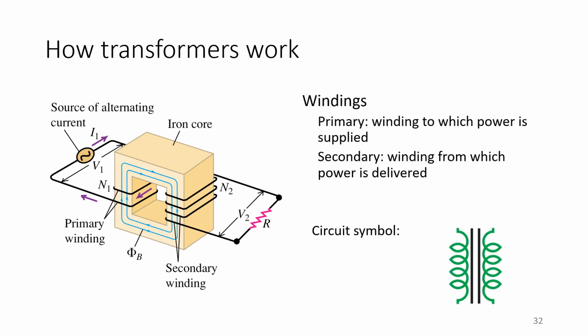Let's lay down some conventions. Primary windings are connected to where power is supplied. So in this diagram, the primary windings would be this section, and the secondary windings are connected to where you want the power to be delivered. So if I'm not mistaken, it's this side. And this R here is usually a placeholder for whatever device you're trying to power up. So you can check the graphic for clarifications. The circuit diagram for transformers looks like two inductors. It makes sense because transformers usually have two coils.